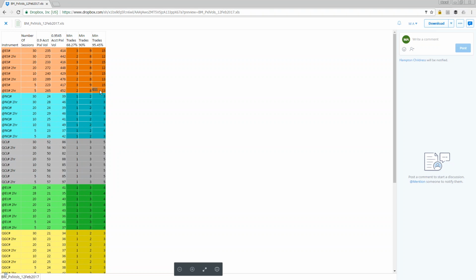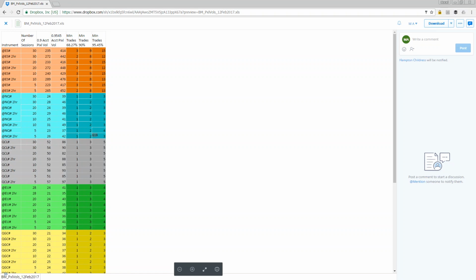What this is saying is that 95.45% of the time in the S&P for the last 5 sessions, which is the number I use, the most common trade size on the edge of the second standard deviation, which is 95.45% of all data, is 13. This is just statistics, if you remember it from high school or college. So anything 14 and above is considered rare in the data set. I put it at 13 just to be inclusive of it.